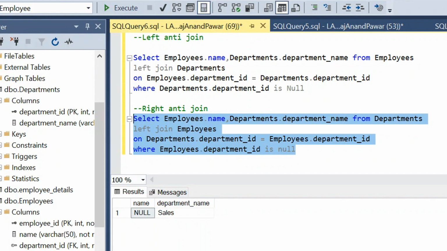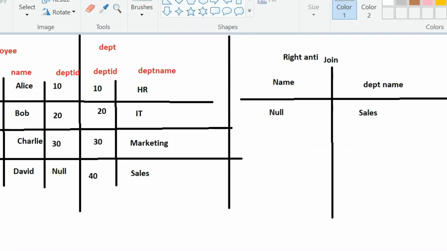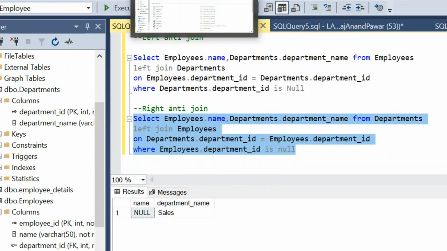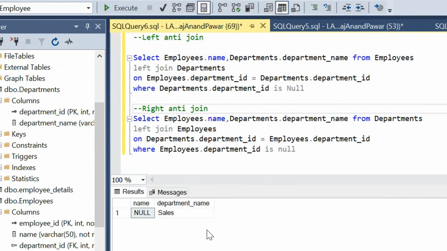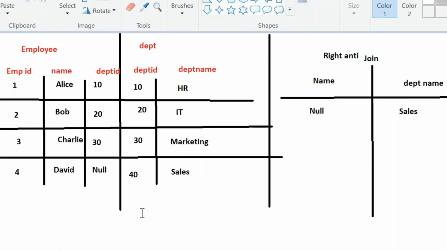So this is the result we have discussed here as well. We are getting the null cells. This is the correct result we are getting. The right anti-join returns the rows from the right side of the table, which is the department table, that do not have a match in the left side of the table, which is the employee table. That's why we are getting this output.